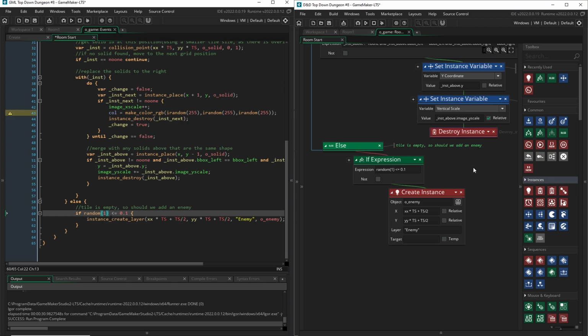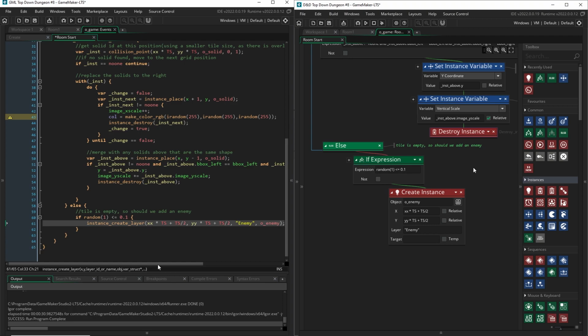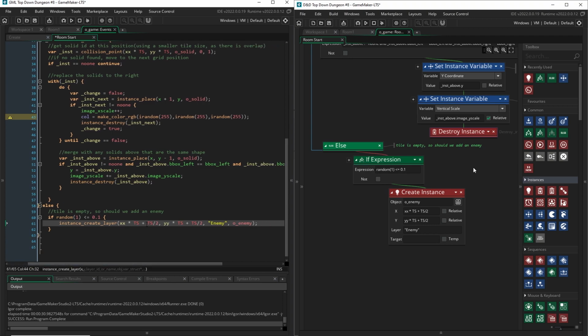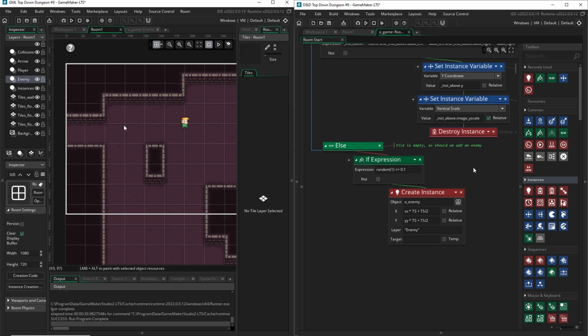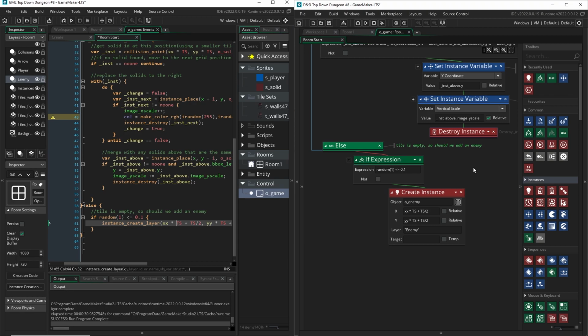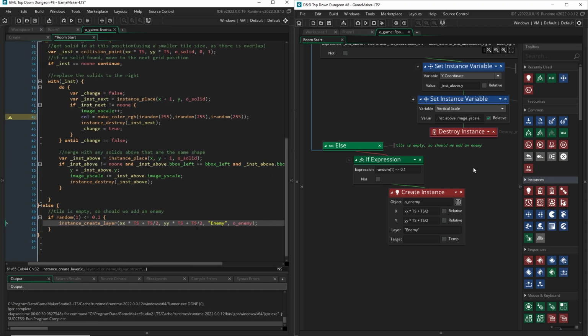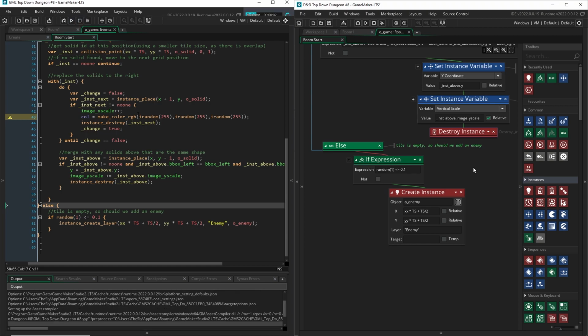So there's a 10% chance when it runs this check. If the check succeeds, well, then we can just add an enemy at that position. Now I'm adding the tile size divided by 2 to the X and the Y. If I don't do that, then it's going to create it at this position here. But now I'm creating it halfway and halfway, so right in the middle. And that's why we have that extra code there. So now we're adding random enemies. If we press play, let's see what that looks like.